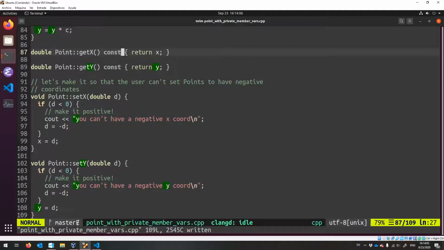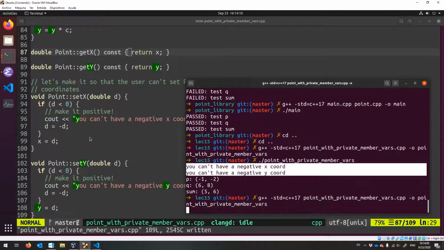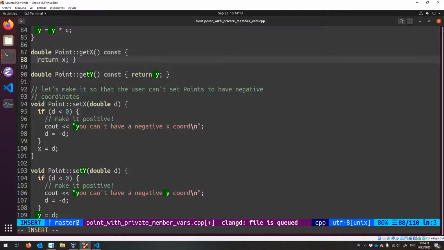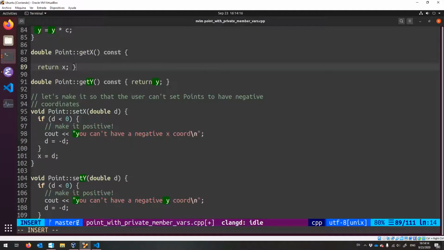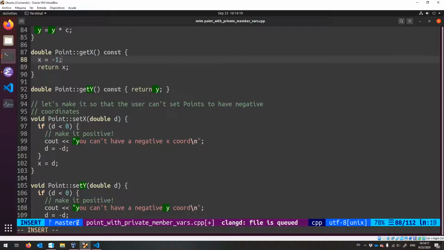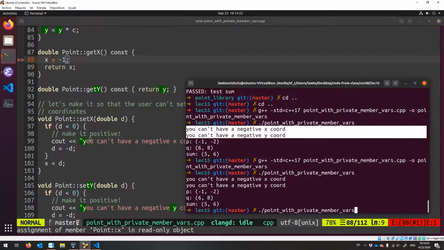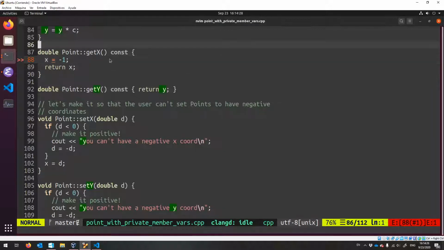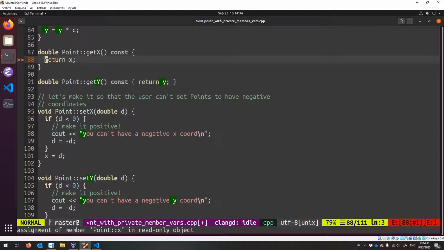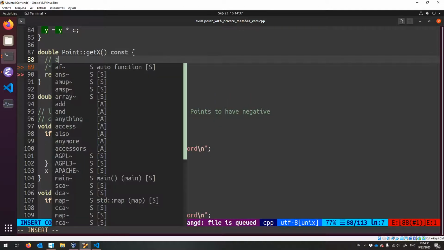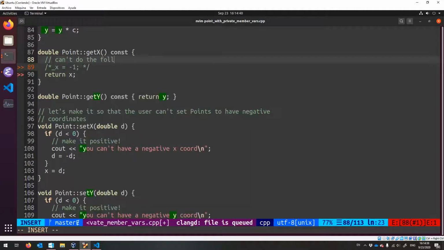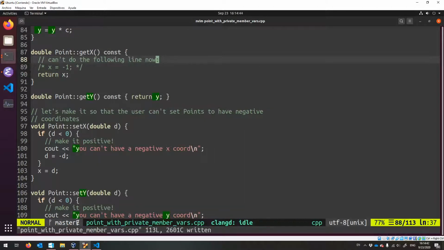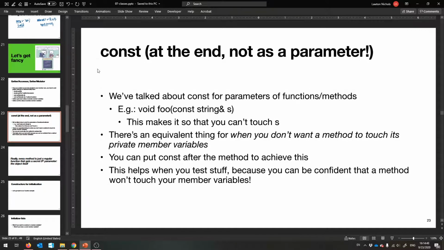Well, this makes it so that you can't do anything silly, like, well, let me show you it working right now. It does the same thing. Let me show you it not working. By making this method const, the following cannot happen. Keeps you from doing silly mistakes. Oh. Error. Read-only object. Const makes the object you're working on that got its getX method called read-only. Can't do this. So it keeps you from doing silly mistakes, and it keeps you from having to check in your tests whether or not that's happening. Okay, so that's const.